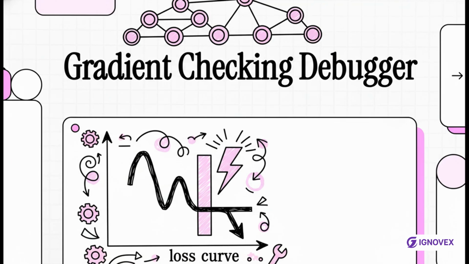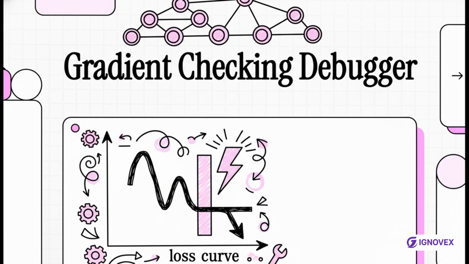Okay, let's dive right in. If you've ever built a deep learning model, you know the feeling. You've hit that wall, that point where your model just refuses to get any better. It's this super frustrating experience, right? Well, today we're going to pull back the curtain on a really powerful debugging technique called gradient checking.